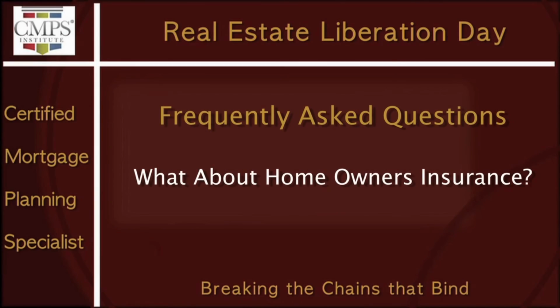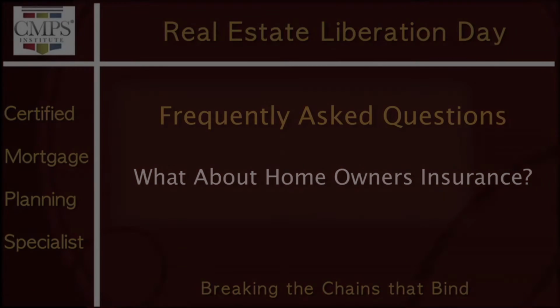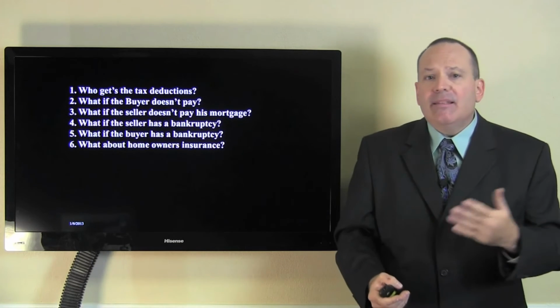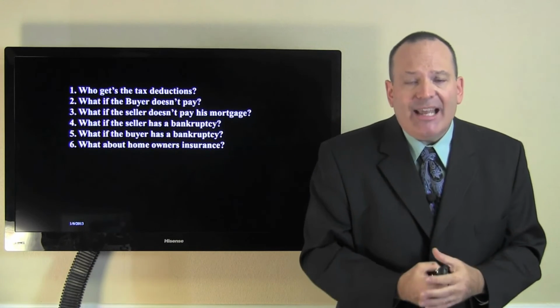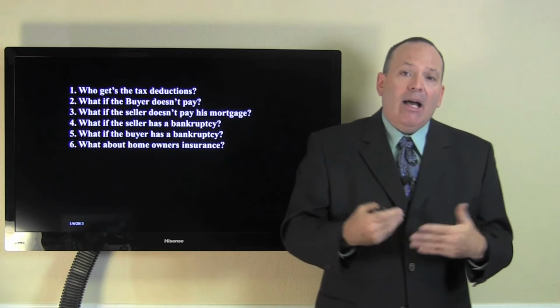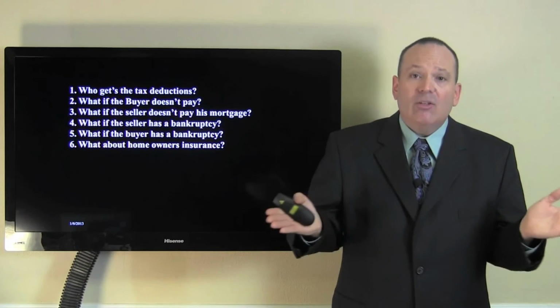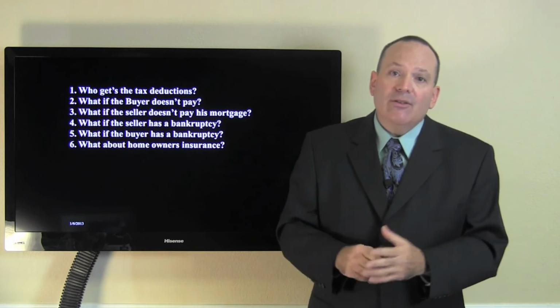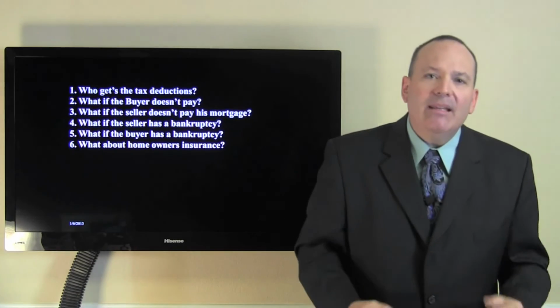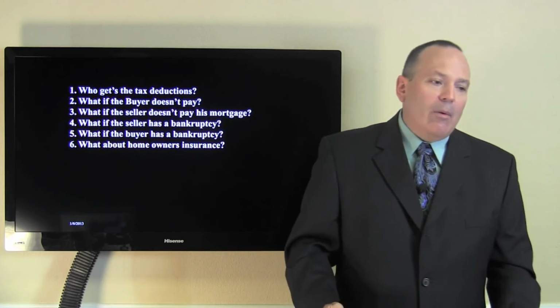What about homeowners insurance? Well, typically the title has not transferred, so the seller's insurance stays in place. Typically, I recommend that the seller put the buyer on the insurance policy as additionally insured. That's a good idea, not necessary. I would switch to a landlord policy. They may also increase that insurance policy to include renter's insurance, all kinds of things that can be in the negotiation, or whatever they want to do there.